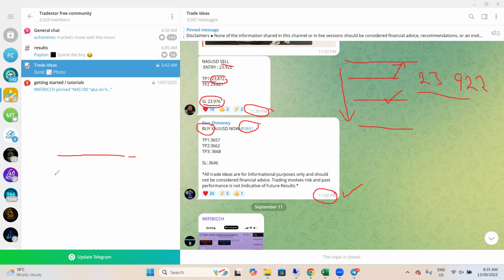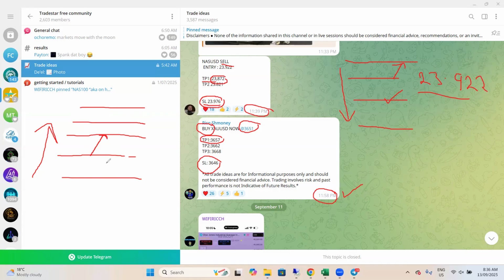Okay, so you would have your stop loss underneath because the market is buying, right? And your TP, just go for TP1, would be here, right? Okay. And it would hit your TP and you'd make money. So now you see there's TP2 and TP3. So take profit 2, take profit 3, right? Okay. So the stop loss is to protect your account.